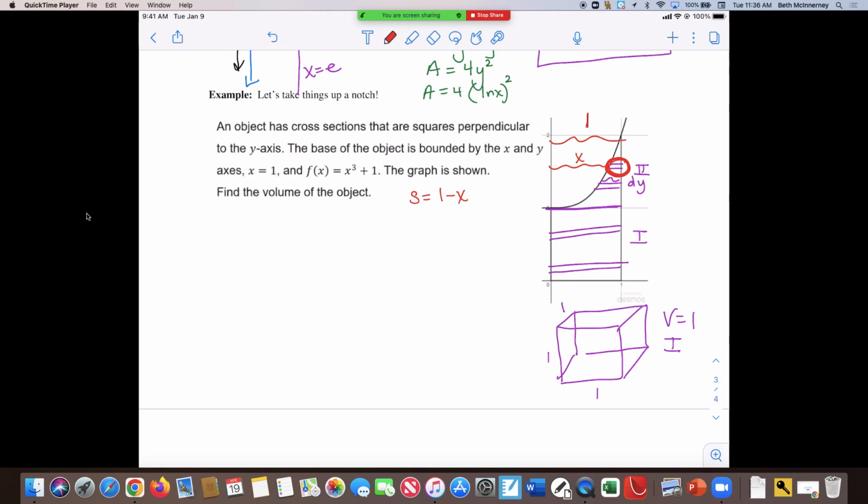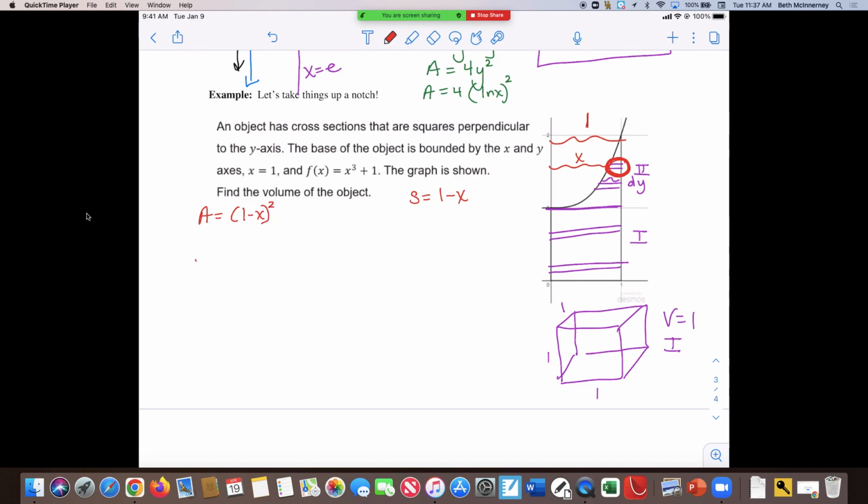Let me talk about this one more time. So the whole distance from the y-axis, remember we're going perpendicular to the y-axis, all the way to this boundary is 1. Well, from the y-axis to the curve is a distance of x. I've moved to the right x units. So then if I want this piece, that's 1 minus x. Yeah, Sam? Is this just the right minus the left again? Yes, good job. Yeah, it is like right minus left. That's a great way to think of that. So then my area is going to be 1 minus x squared.